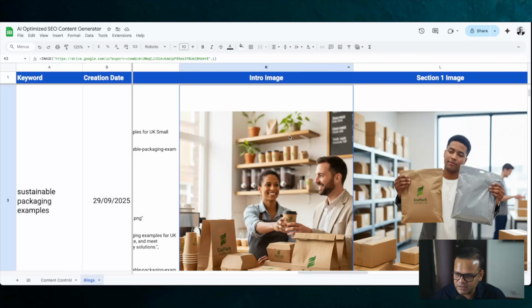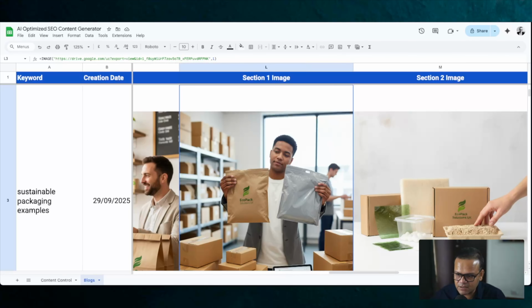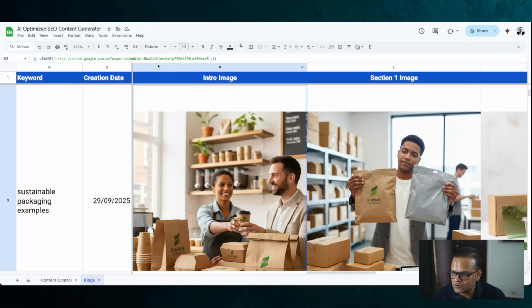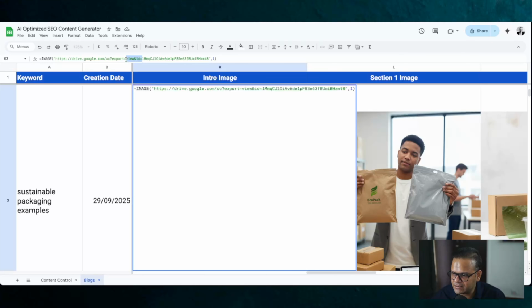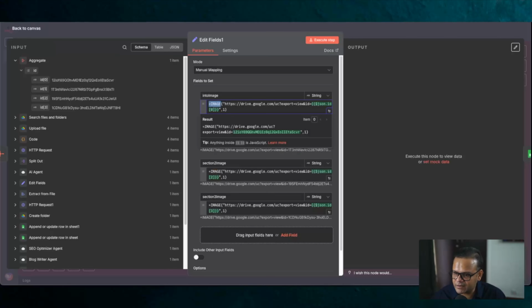All right, so you can see in all these images, intro image, the ID is different, and then section 1, the ID is different. So yes, the only thing which is changing in all these URLs is the ID. So I'm going to just copy this thing from equal to image till ID equal to, and paste it inside of the edit field. That's exactly what I've done.